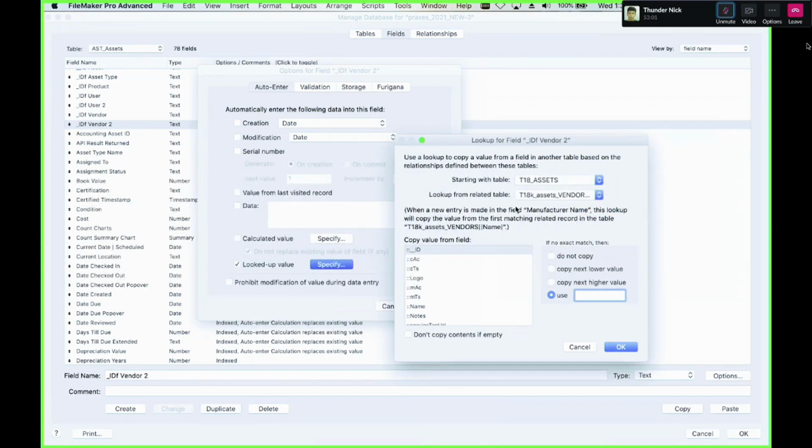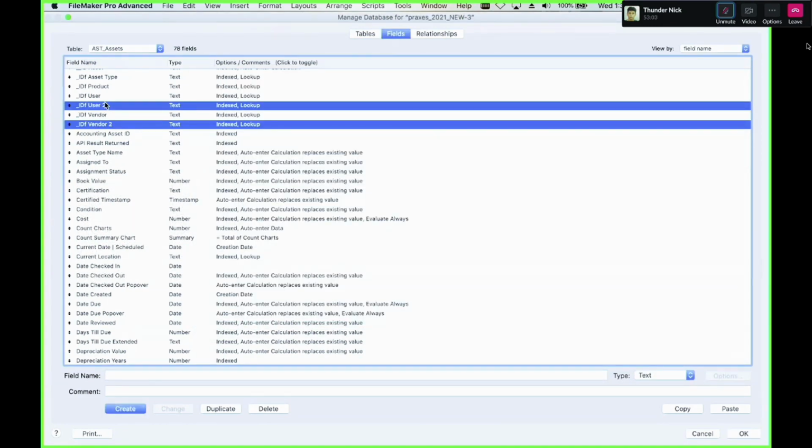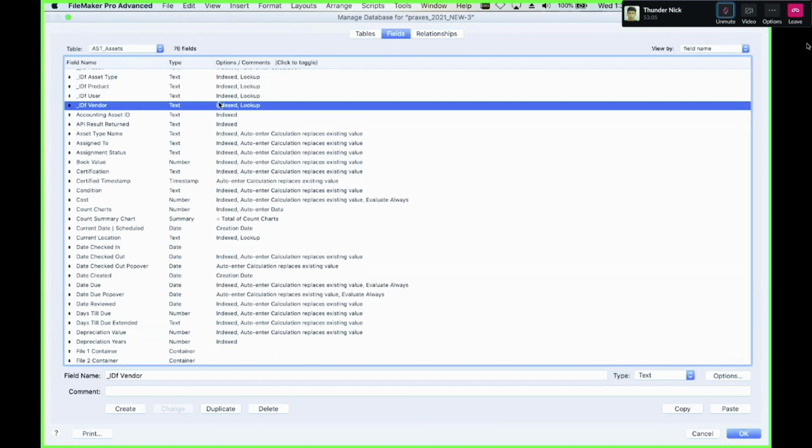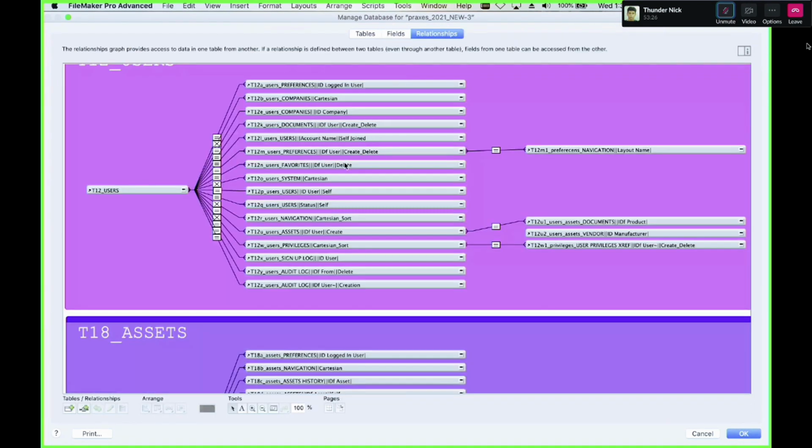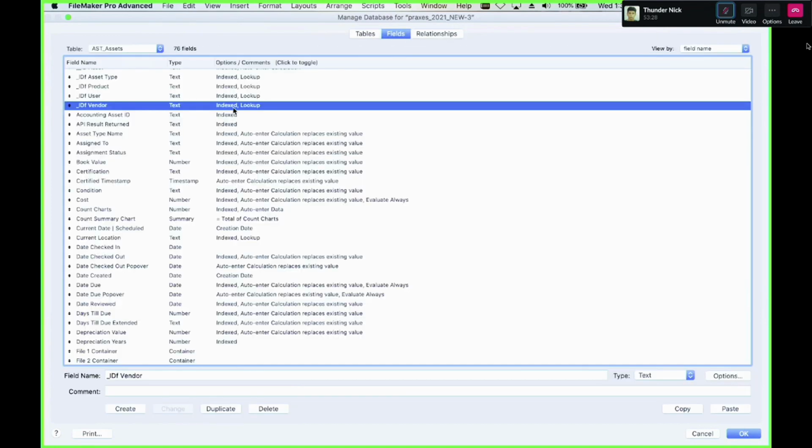They were broken the first time because the occurrence wasn't there when I copy pasted the field. That's what I was saying about the chicken and the egg: you need the fields to create the occurrence, but you need the occurrence to create the field. You know what I mean? So when you're done with the occurrence, you can now fix this.